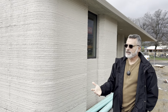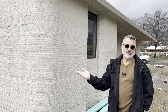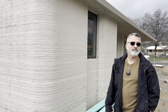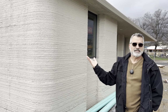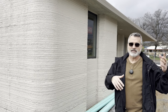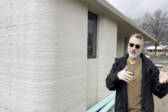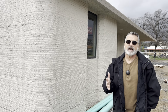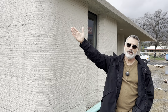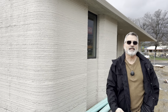That really helped. When we first got these permitted, our building official asked me, well, how do we schedule inspections? I said, it's a great question. I'm just going to have you guys come out every day and we're going to figure this out together. I'll call it in, come out every day, and I'll show you what we did. By the time we get to the second or third one, maybe we can figure out that you don't need to be there every day and we'll come up with a schedule. And they did that. I don't know that I'm going to get that same goodwill when I go to some other community, because they don't know me in the same way. But I can leverage off of what we did here.